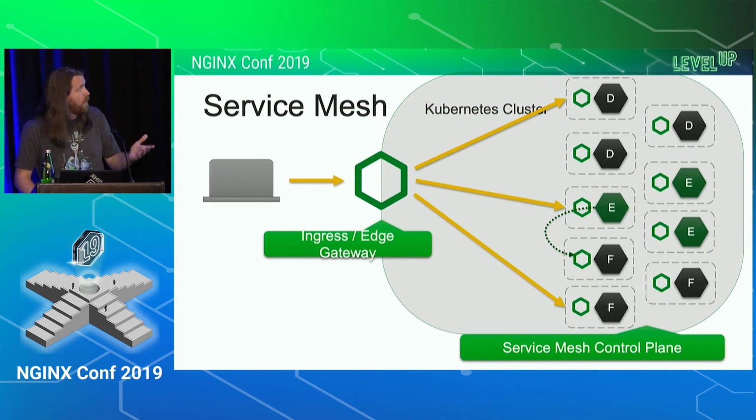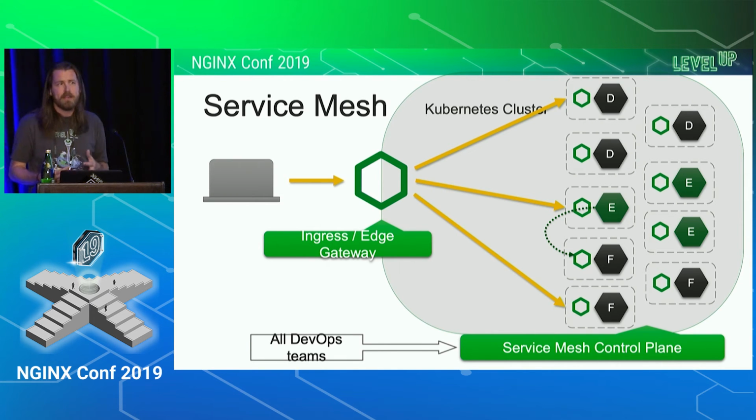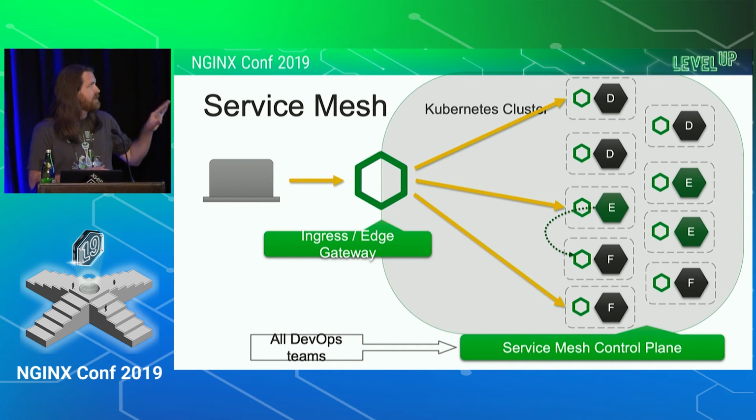And so what we're seeing a lot of people doing is looking at something like a service mesh, right? The promise here is that the service mesh is going to allow multiple DevOps teams to actually tie into the control plane using role-based access, and allows them to configure each individual NGINX using the service mesh control plane. It takes away a lot of that heavy lifting that you have to do, but it does promise a lot. And we don't see a lot of customers doing this in production yet. There are, but we feel this is definitely the wave of the future. And that's why we've developed our service mesh module. And it's definitely the wave of the future.